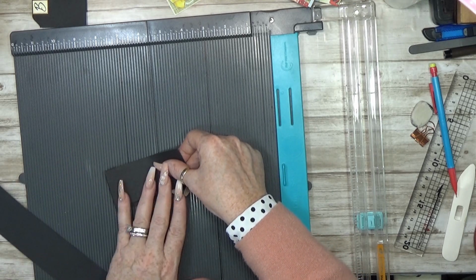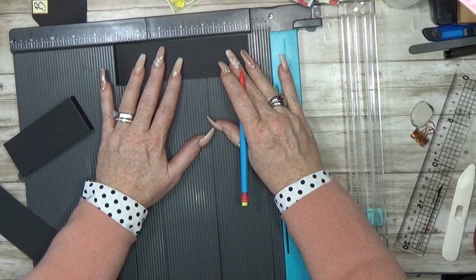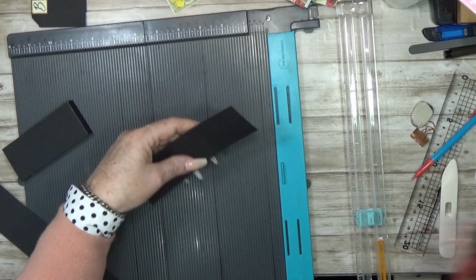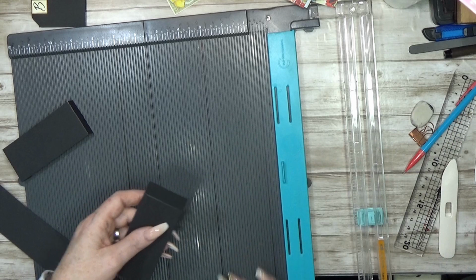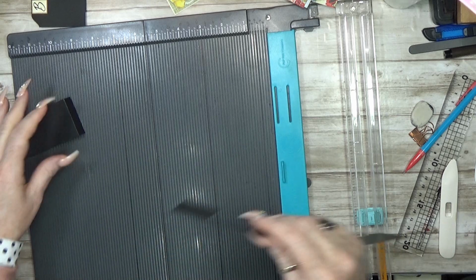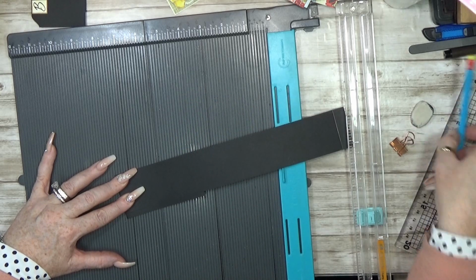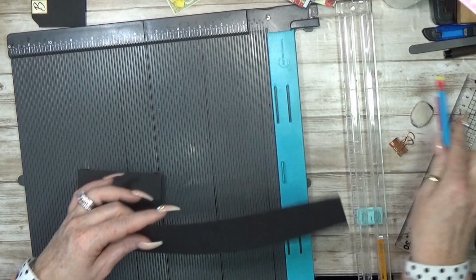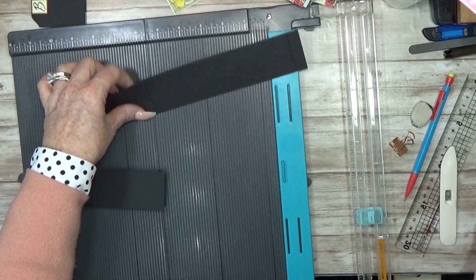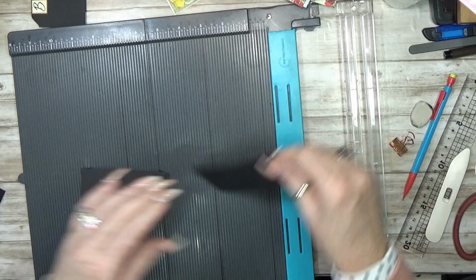Okay, I'm just gonna line this up. I'm gonna use this piece to make a mark and score. Cut it shorter. And we do it again. And each time I'm gonna use the first one, because you never know if you are gonna miss or make it. And the last one.